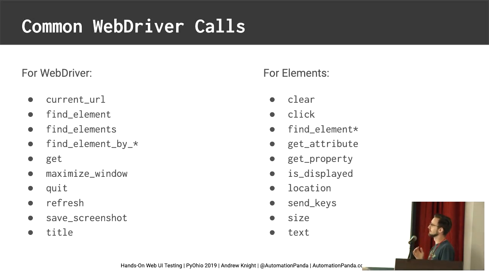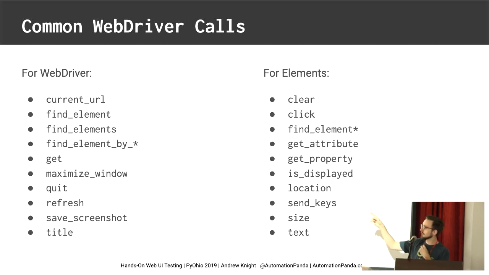And here's just a list of some very common WebDriver calls that you might find useful without having to plunge into the documents. Just want to put them in y'all's space so you can be like, oh yeah, that makes sense. So for the WebDriver instance itself, that browser object, you can get the current URL. You can call find element to get one element. You can call find elements to get all elements that match a locator query and return that as a list. Right? There are helper methods, find element by something, such as find element by name, find element by ID, find element by XPath.